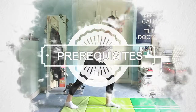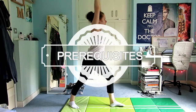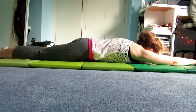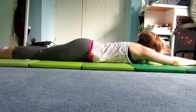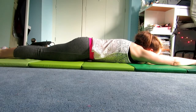Since a handstand is quite a basic skill, the only real prerequisite is the shape. The shape you need in a handstand is straight, keeping your core squeezed in. To practice the shape, you can lie facing the ground with your arms squeezed by your ears. Now, push your shoulders into the floor and lift your stomach off the ground, engaging your core. You can't really see it in the video, but I am lifting my stomach up off the floor.